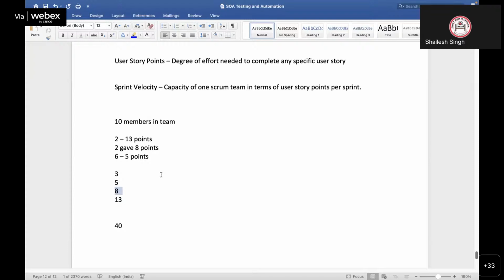As you go from the first sprint to the second sprint to the third sprint to the fourth sprint, some misses will happen in the beginning, okay? But as the team matures with the sprints, they know how to point it and how much to plan for one sprint. How much you plan for one sprint becomes the sprint velocity, and that will become constant as you grow as a team. By the time you reach the 10th sprint or 12th sprint, you know that our capacity is 40 points. So you will not take in anything more than 40 points in one sprint, okay? Clear?